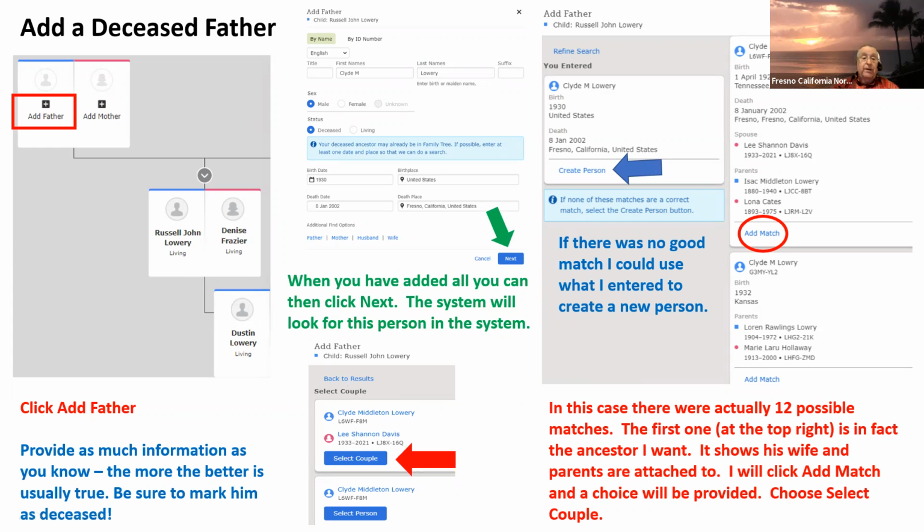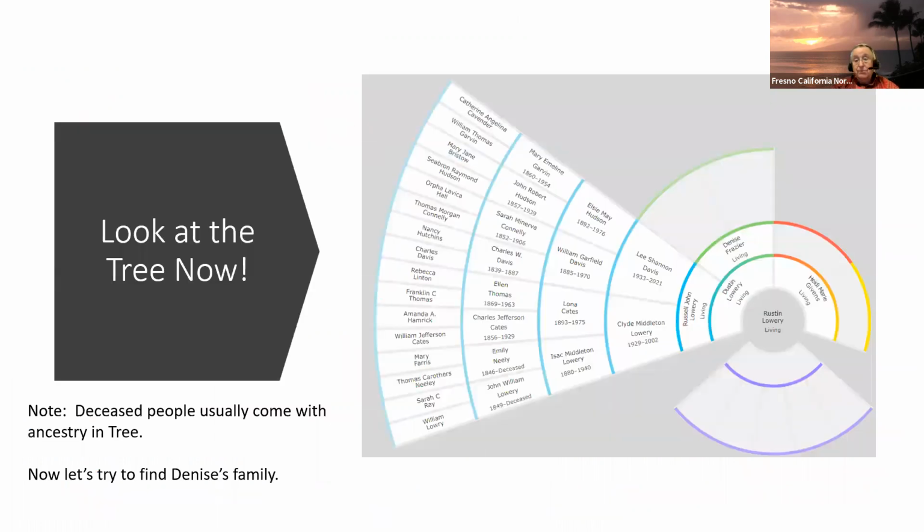Now, if there had been another marriage and FamilySearch didn't know about it, then you would have wanted to just click the father, put him in, and then go and add the mother. But in this case, we can add the two together and then watch what happens. They come with family. That's the way I like to describe it. By putting those two people, Clyde and Lee, in there, I brought in the whole pedigree for that side of the family. And that's all it took to build that part of the tree.